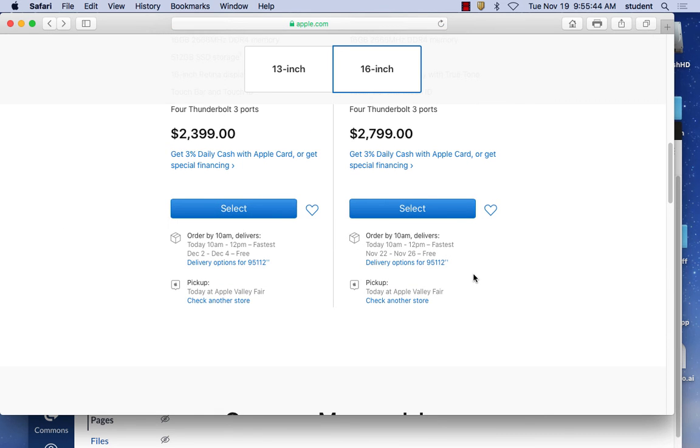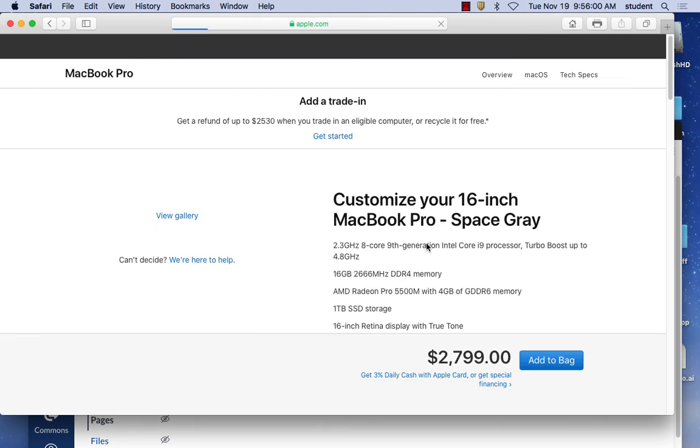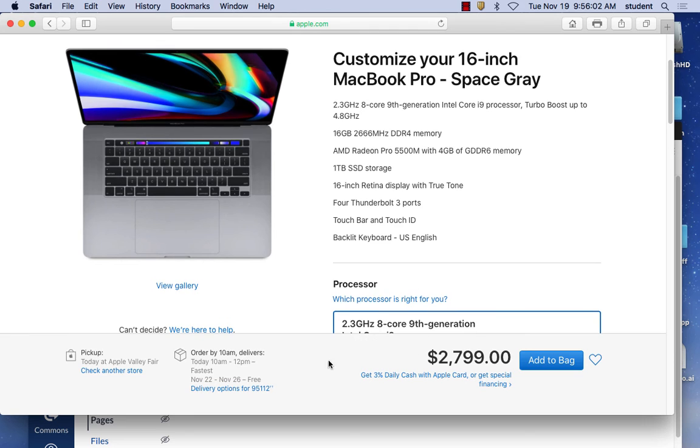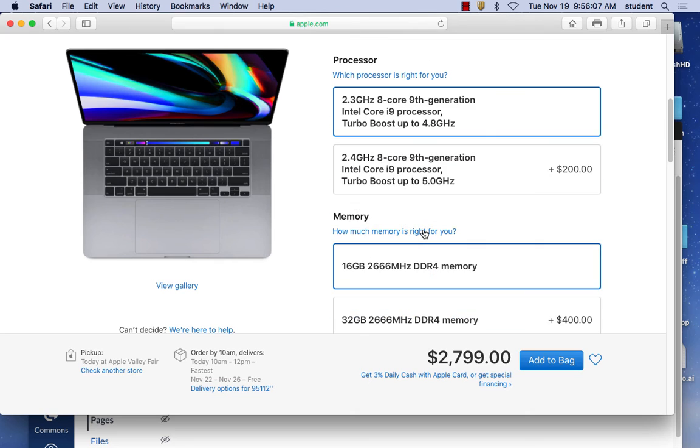I think they're generally using the blue because blue was always a traditional link in standard web design. If you remember the old days of web design, links were always blue with blue underlines. So if we choose the one we want and go through, you'll see they have a sticky box down here that stays there. You can do that quite easily in web development by making a div tag that's aligned to the bottom of the web page, right? So you should learn about how to do sticky elements in HTML like that.